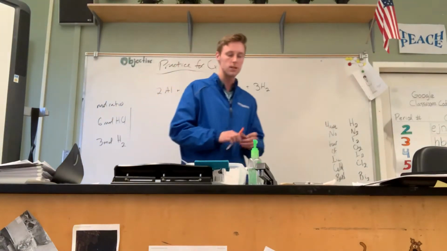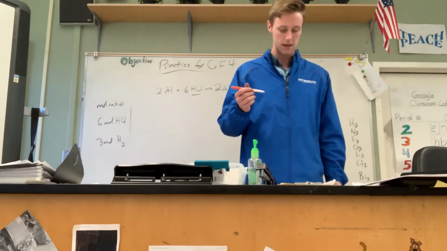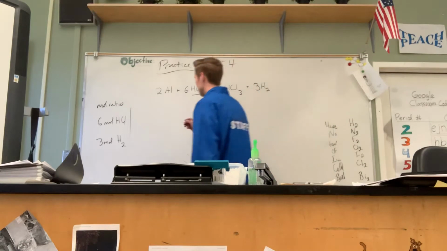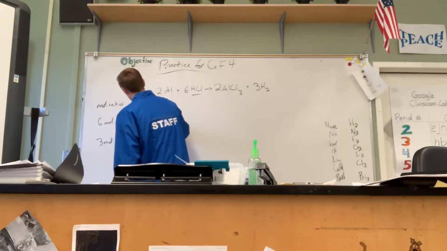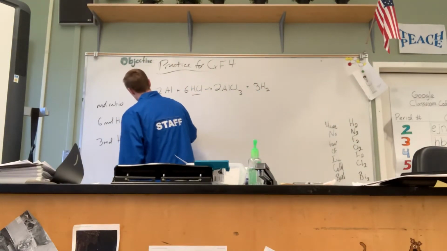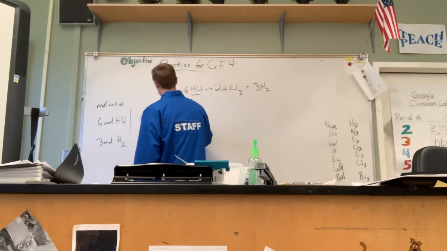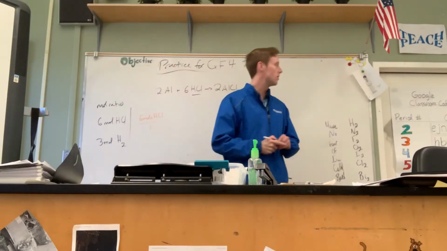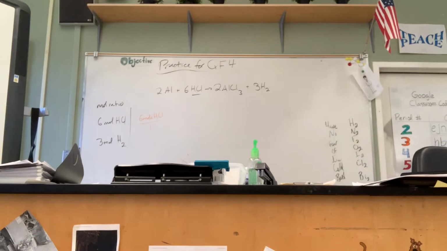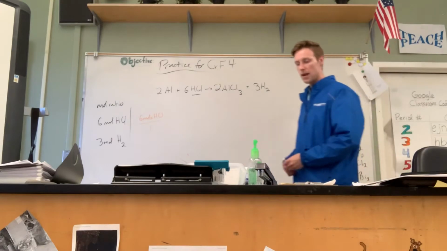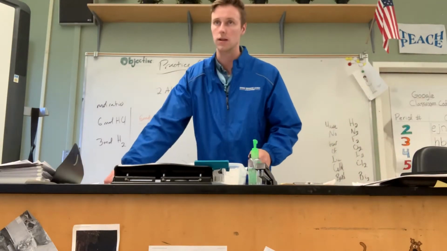So I'm going to start out with the number in the units that they give me. They give me 6 moles of HCl. I'm going to put it over 1. So I'm starting out here with moles of A, and they're asking me to get to volume. So I'm going to use my mole ratio and then 22.4 liters per mole. I'm going to use the black arrow and then I'm going to use the green arrow.